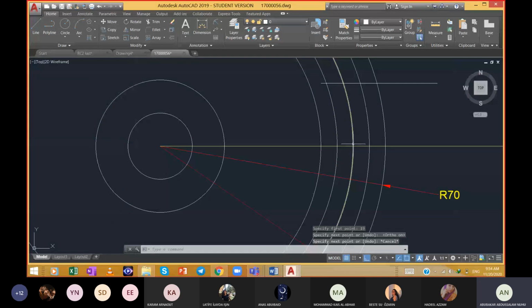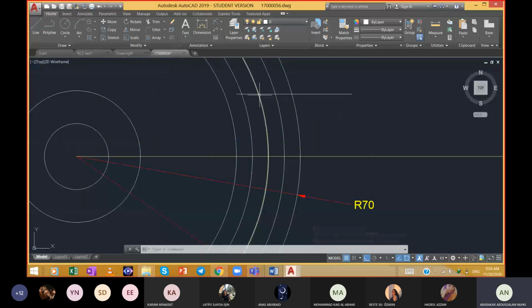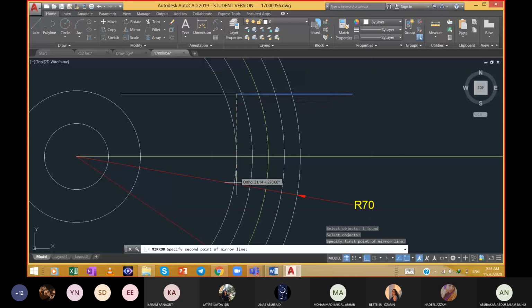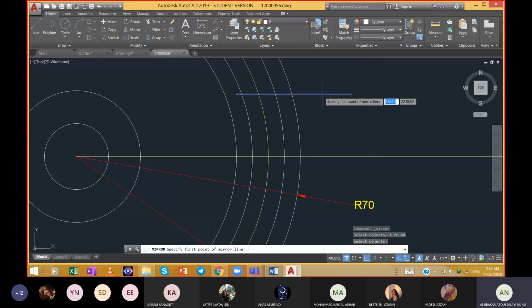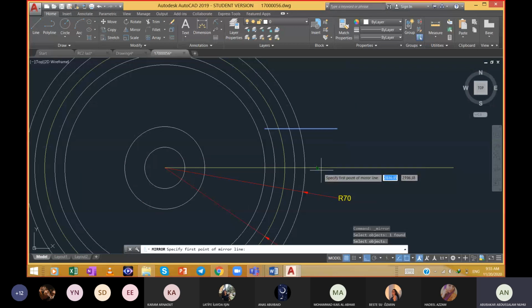By doing this, I will be able to locate this dimension from the base, this yellow, to up here, which is the intersection of this point, to be 19 millimeters. Similarly, I will just mirror it to the downside. I will take a mirror like this line. Press enter. If you don't want to use mirror, you can draw it by repeating, but I would like to use mirror.